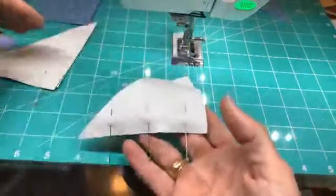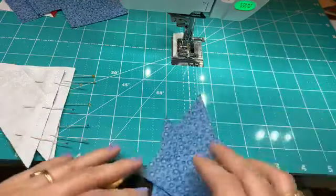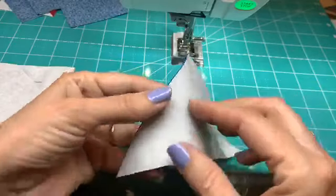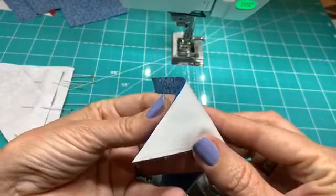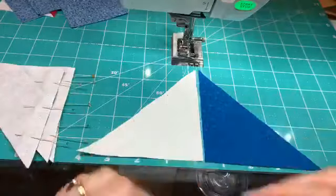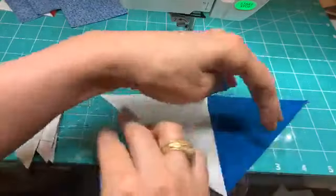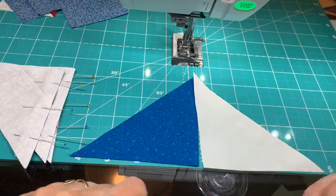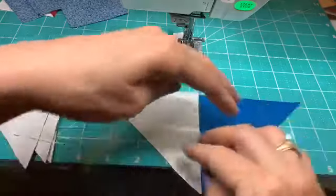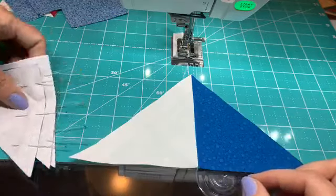Real quick, I can show you right here — these are my triangles and I've already pinned them. The reason I pinned them is it's really important that these go on a certain side. If I put these together like this, this is a half square triangle unit with the blue on the right side. But if I did it like this, see how the white is on the right side. It's really important that you make sure you're doing it so that you'll have the blue on the right side. That's why I went ahead and pinned them so I would know which side was which.